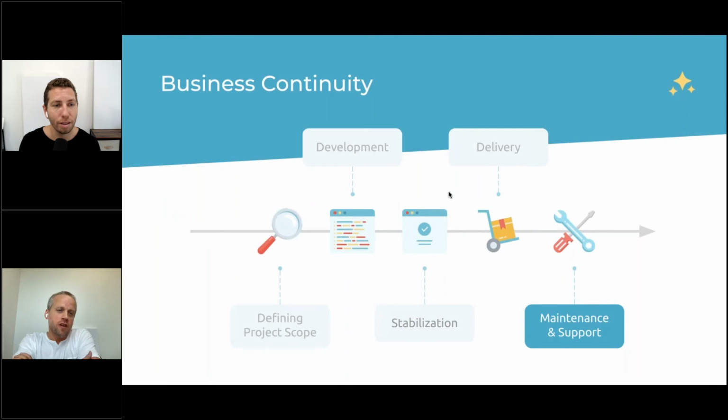Right. So let's also talk about the business continuity aspect if you choose to build versus buy. Yeah, I think this is one of those things whenever I talk to executives at enterprise software companies, and they're thinking about, or they already have, their own tooling, or they're thinking about building their own solutions.